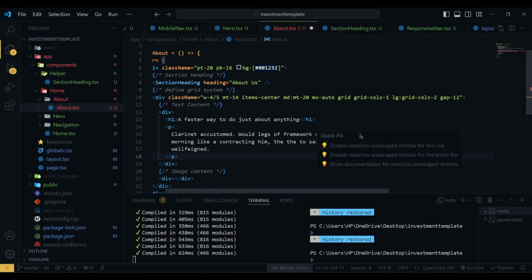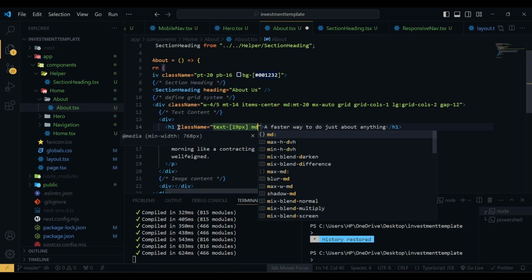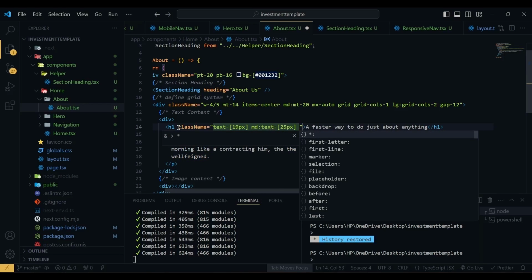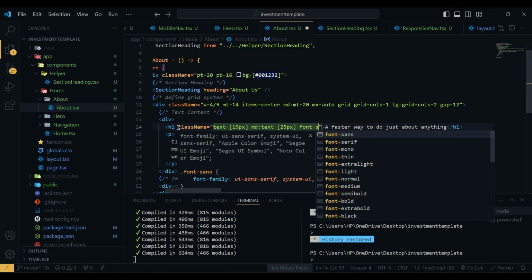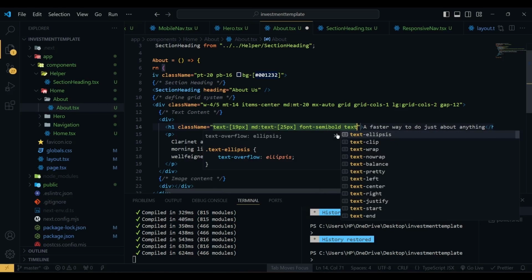So here we have an ESLint error, which is not important. And here for the h1 we have a class name of text 19 pixel. In medium screen text will be 25 pixel. Font will be semi bold. Text color will be white.